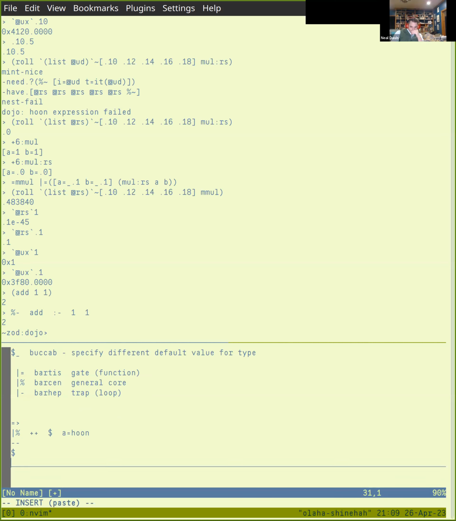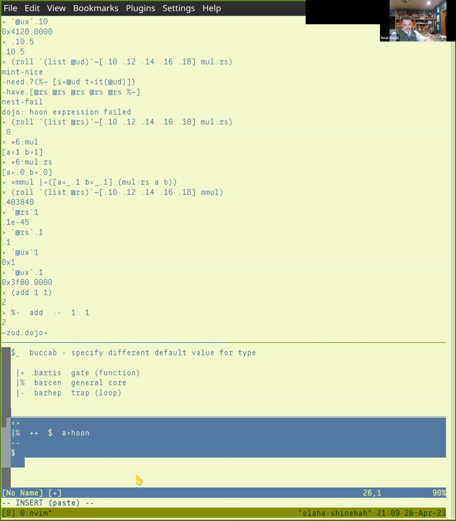All right, so let's suppose I have this code right here. These 4 lines: Tisgar, which composes 2 expressions together. The first expression is a Barsen core that has a single arm, buck, with some Hoon inside of it. And then it ends with the hep hep. And then I evaluate buck.